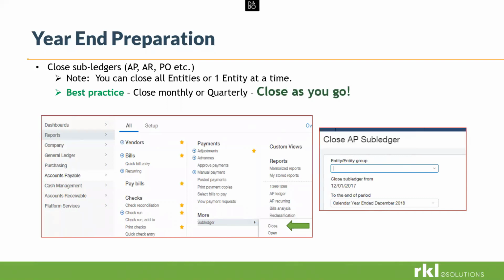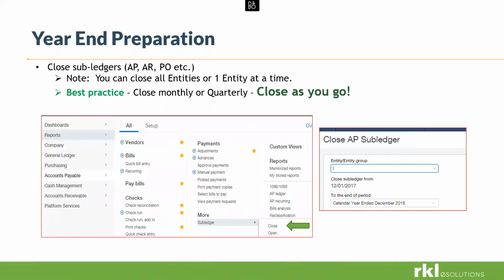Best practice is to do it at the top level if you're a multi-entity shared environment. When you go ahead and close, in this situation, you're going to see the AP subledger close. You can close it for a particular entity, or you can close it for all entities. To close it for all entities, you just leave the entity group blank, and then you would close it for that period.